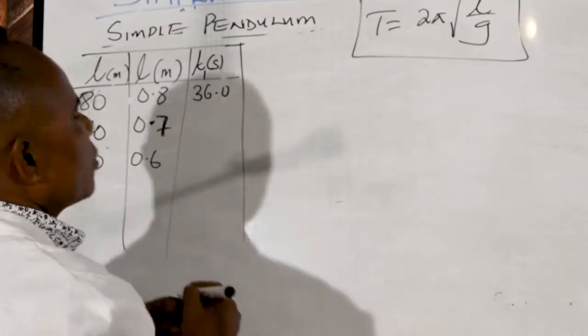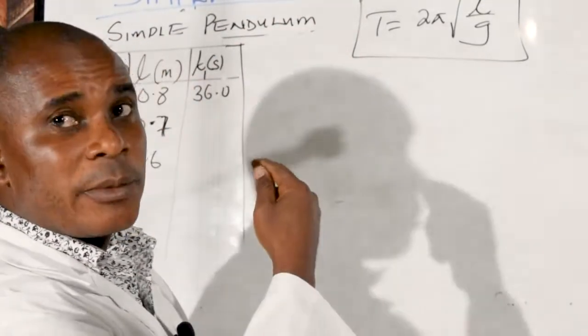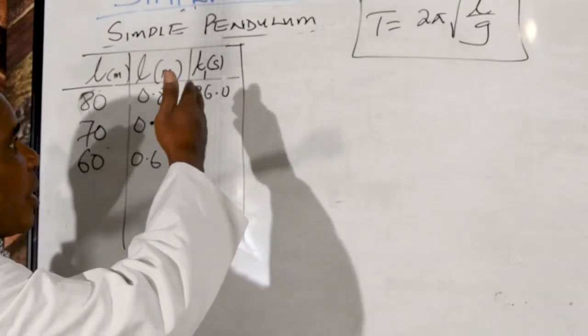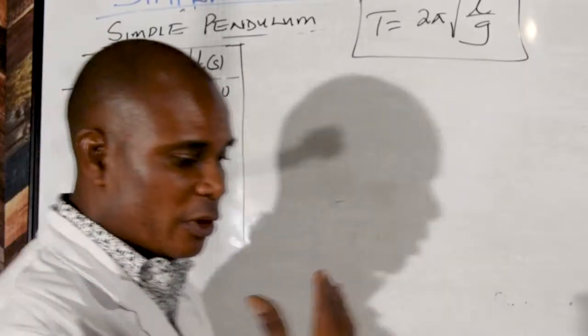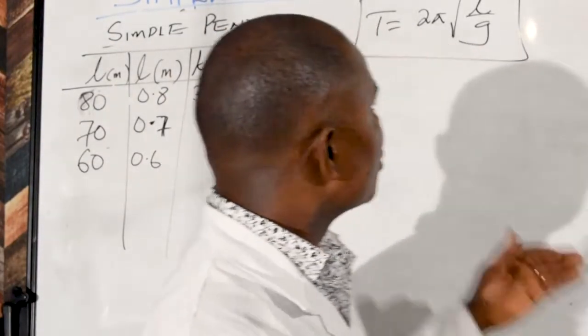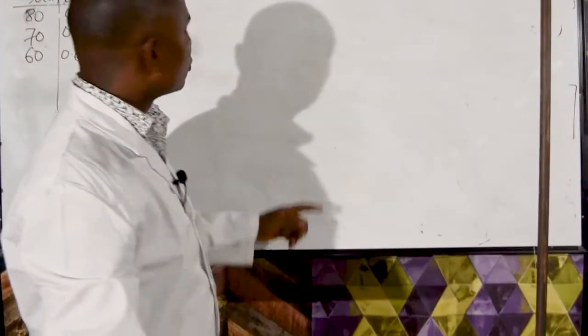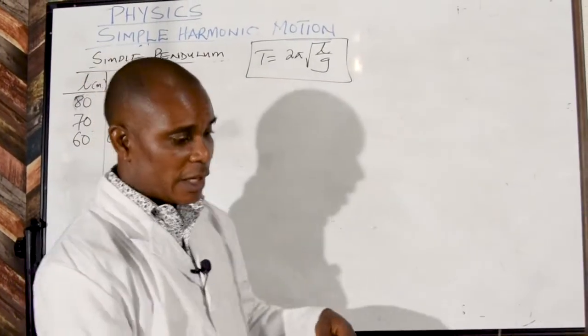So 36.0 seconds. Now there's a possibility that because of my reaction time, remember my reaction time, it could be 36.02 or 35.8 here. Now I still want to eliminate that. I want to be within the limit of a perfect experiment. So what I will do is do it twice again to see whether I can get the same time.